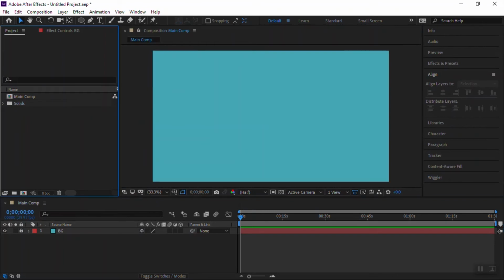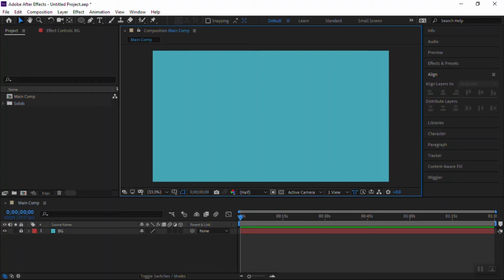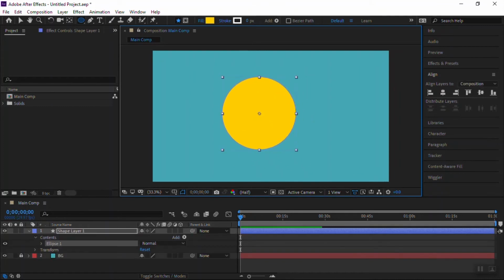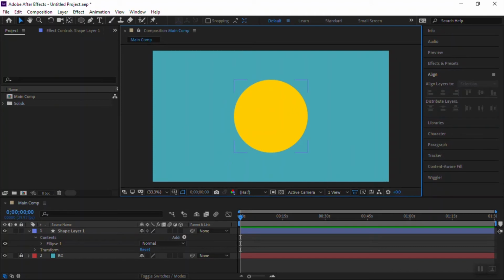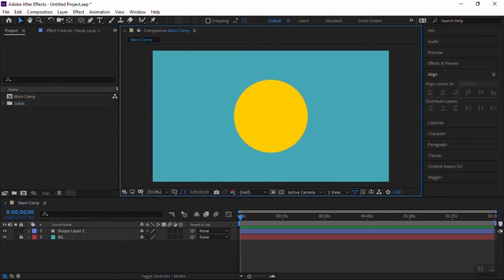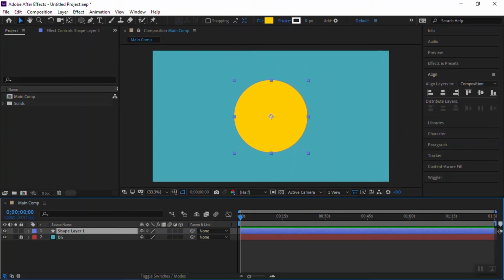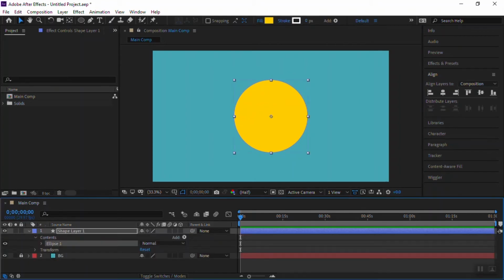Okay, now the next thing I want to do is to design our coin quickly. So click on your ellipse shape and hold down your shift, of course, to draw. Before watching this video, I want to believe that you already have existing knowledge of how to work with After Effects. If you are new to After Effects, I would advise you to go through my previous videos. If you need them, just drop a comment in the comment section of this video.